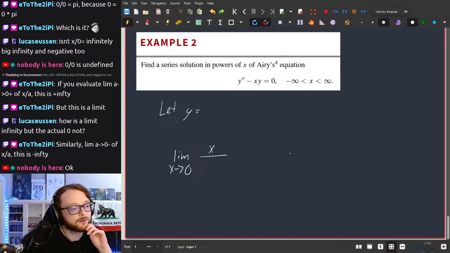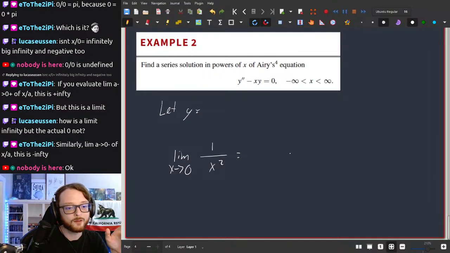How's the limit infinity but not for the actual 0? Because you're just not allowed to actually divide by 0. Let's just take 1 over x squared to simplify things a little bit. You would say that the limit is infinity. You would not say that 1 over 0 squared is infinity. What you're doing with this limit is dividing by numbers very close to 0, but not quite 0, and observing how they behave. That's what an epsilon delta proof is.